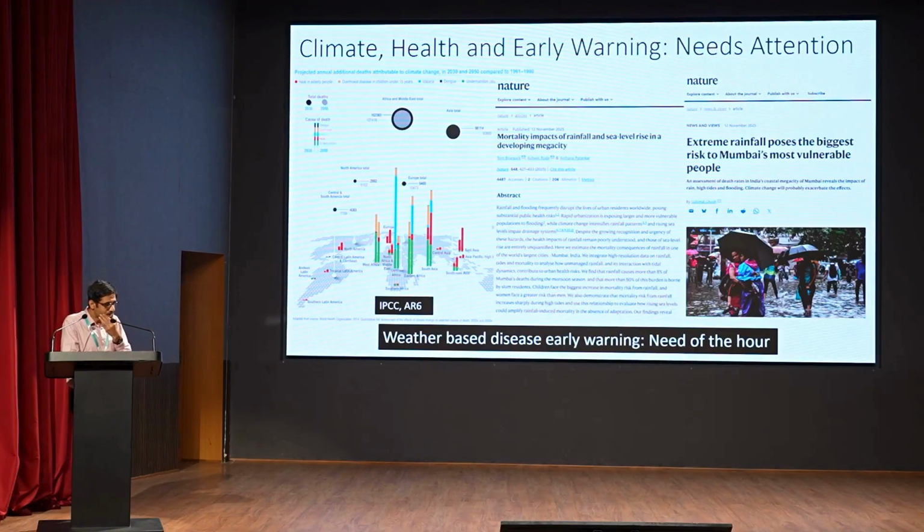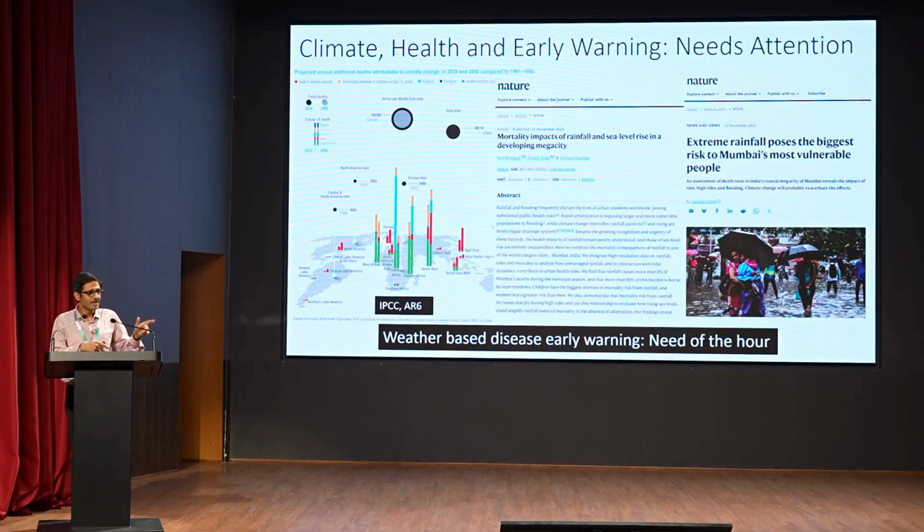I'd like to highlight that in November 2025, there was a Nature paper focusing just on Mumbai, and they said that because of Mumbai flooding and high tide, there was an increased number of diarrhea cases and an increased number of deaths which continued for 5 weeks. And this came in a Nature paper. Of course, after that the Nature editor wanted me to write a small communication on what the different solutions could be, where we talked about early warning. This is the right side where I wrote this one. But this is something which is also the need of the hour.